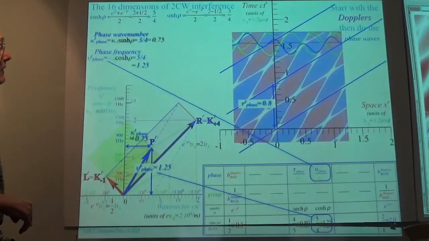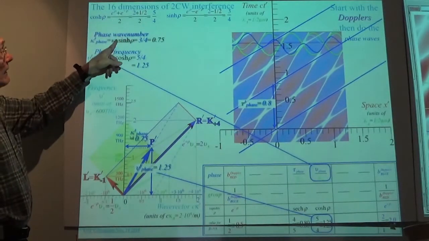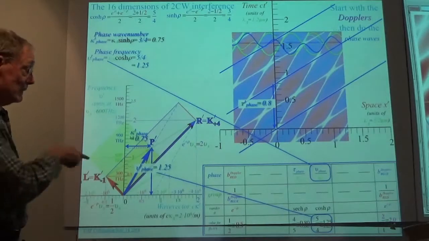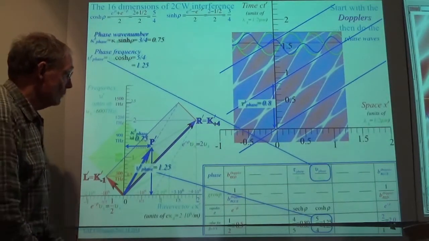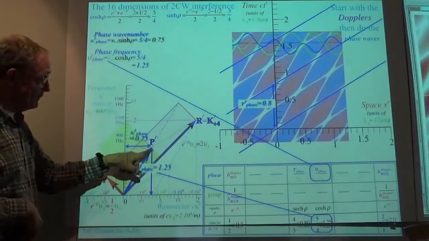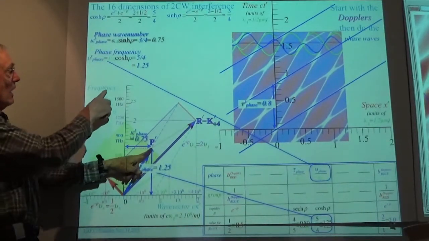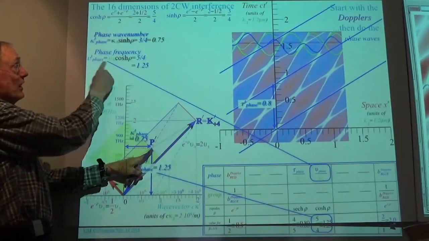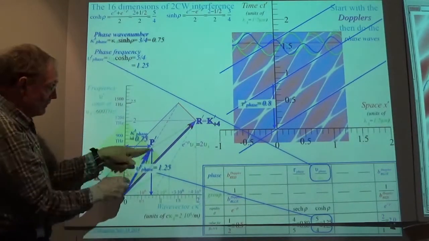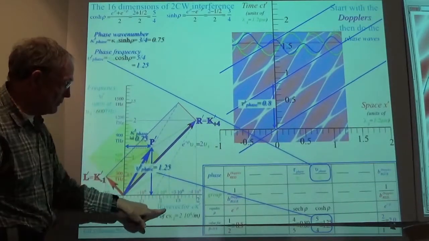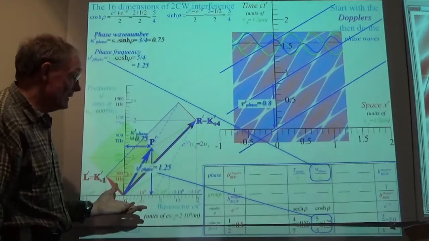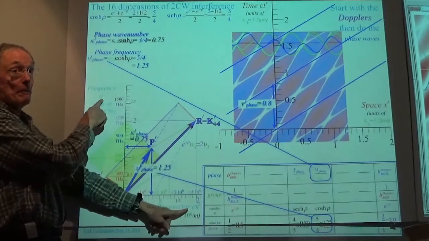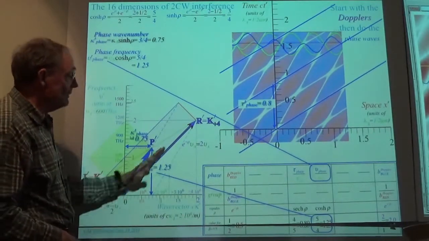Are those relations for K phase? No, K phase. Yes, I don't know where they come from. Well, they're coming off this graph. And we're talking about the phase, so it's this vector. And this is the frequency axis right here, okay? And this particular, that's this guy right here. But the other coordinate is this axis. That's the wave vector. That's the c kappa, whereas this right here is the nu. Now we put the c on there so that this will be slope 1.